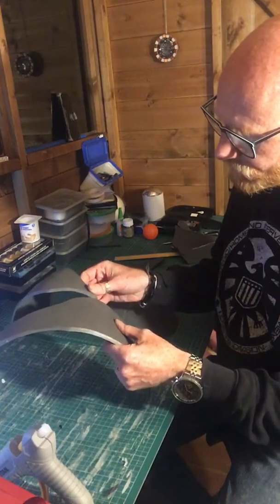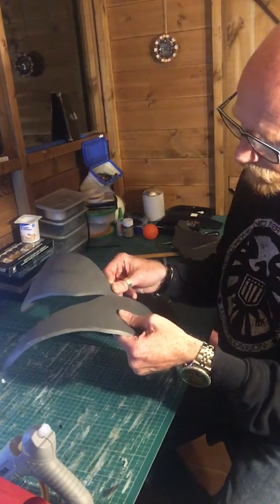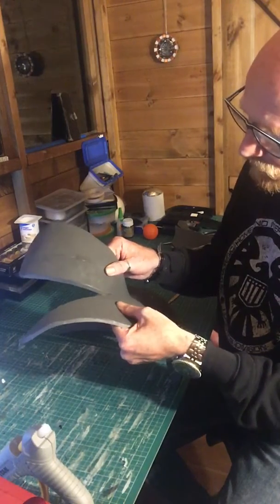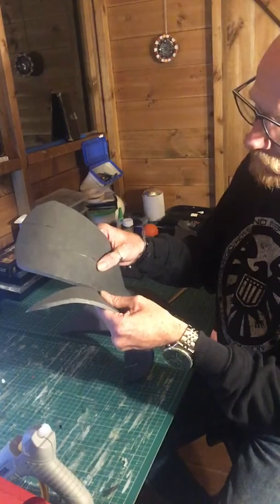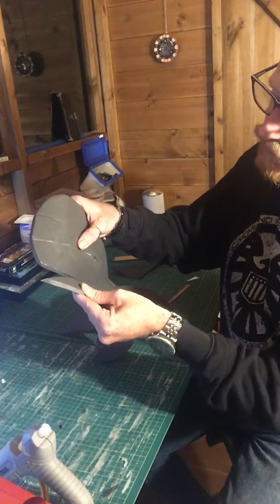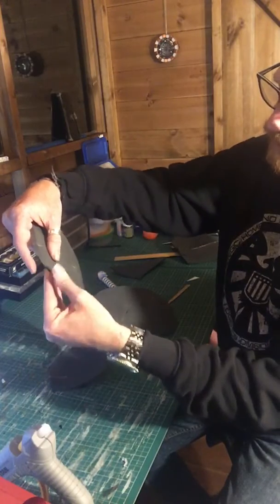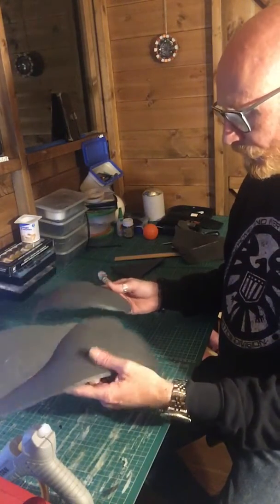Right, so like I say, we're trying to create a muscle definition by bringing these parts round together, so it's just a matter of lining things up the right way. So although you've done a 45 and a 45, so you might argue that that's 90 degrees then, so it's just going to stick straight up. Well, yeah, it will initially, but once you form all the parts together, that will change and it will curve on itself, especially with a little bit of application of heat. It should leave you in a good position to get quite a defined sort of muscle shape. Because it's only 5mm foam, it's a little bit more manipulative.